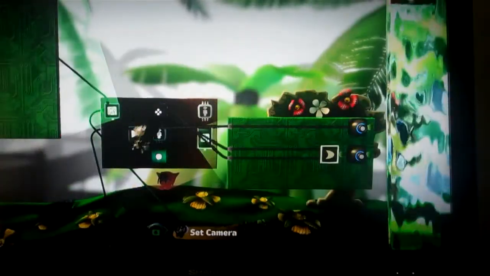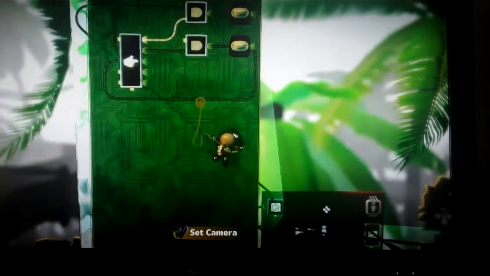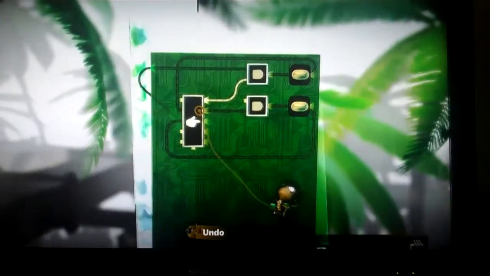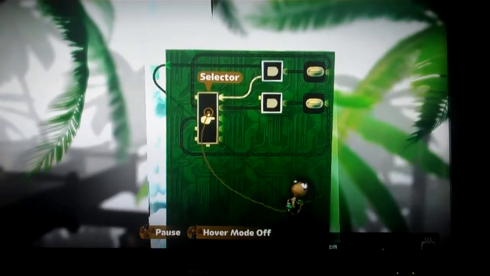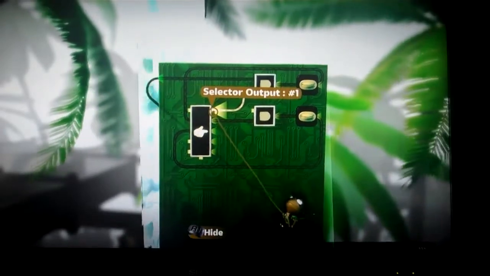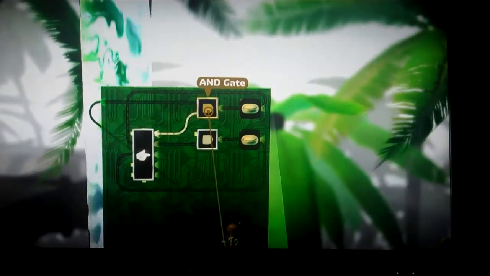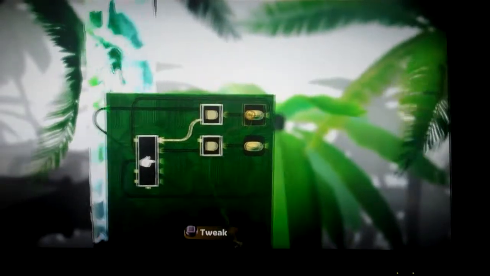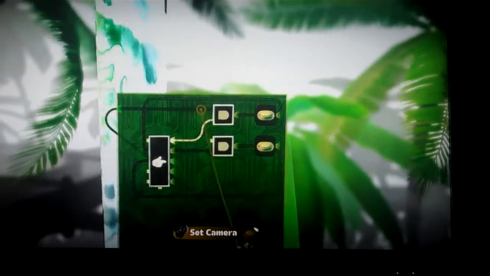So this is my new level. I've actually done quite a bit of this, so what I'm going to do is show you what I've done and explain it. This is my dialogue microchip. Right here I have a selector, and this is going to sort of run the dialogue through its course. So you can see it's on the first spot here, and that's sending an electrical signal to this AND gate, which requires another input to start the dialogue. So I'll show you what this other input is.